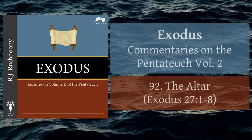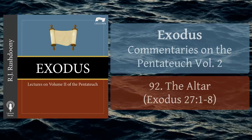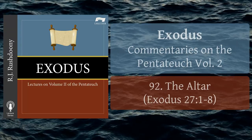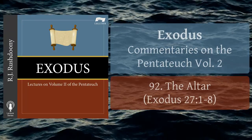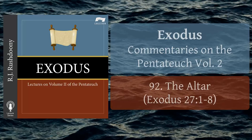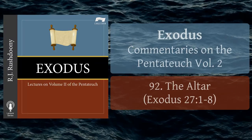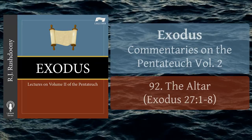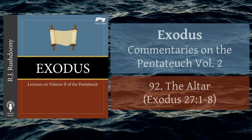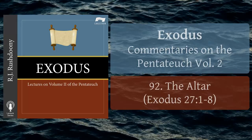In no culture or society has there ever been free and unrestricted access to royalty or to rulers. Such access would destroy all ability to rule, because it would mean that authorities would be deluged with endless details and trivia. In no modern corporation or branch of civil government does such unrestricted access to the persons in authority exist. There is, however, a very strong belief on the part of many that such access should exist. At times, some men have tried briefly to institute such an open-door policy. Moses, after the Red Sea crossing, attempted to provide this kind of access.